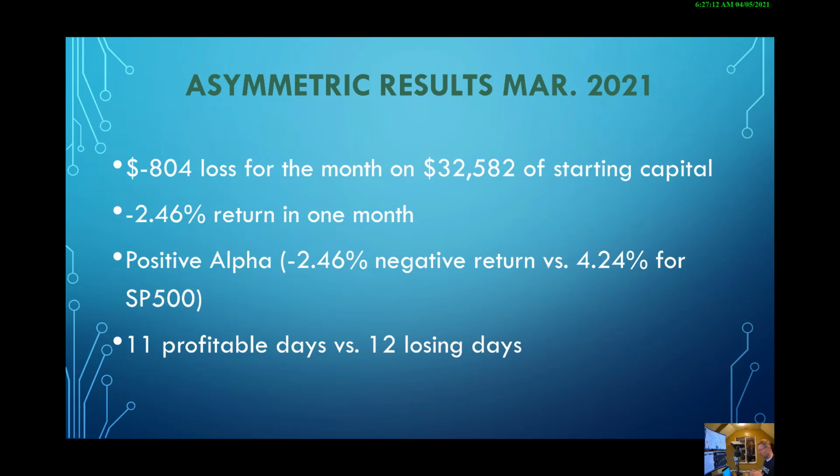And one of the things that I think in going through and reviewing our results from March really hurt us was the whipsaws. Anytime we move our whole entire portfolio from a bullish stance to a bearish stance, or vice versa, there's some slippage, there's some costs involved in that, there's some spreads, and it's a sloppy process. And those particular days that we do that, and sometimes for the next subsequent 1 or 2 days after that, are almost always down days. They're almost always losses for us. And we had several of those whipsaws back and forth when in the month of March the market was sort of ebbing and flowing between buy and sell signals.